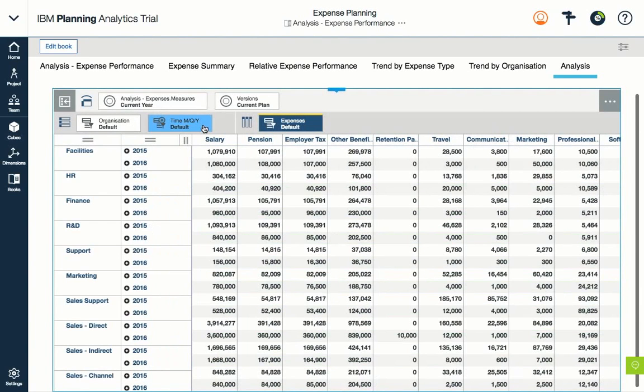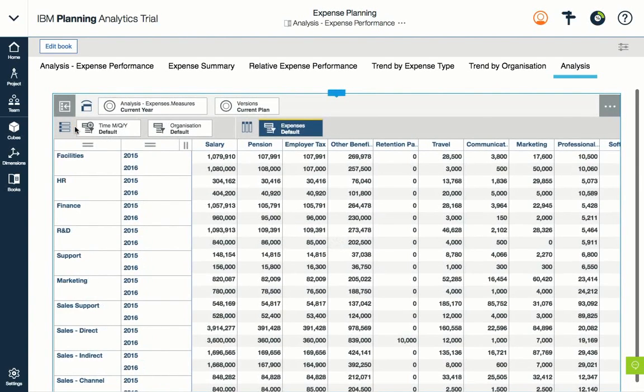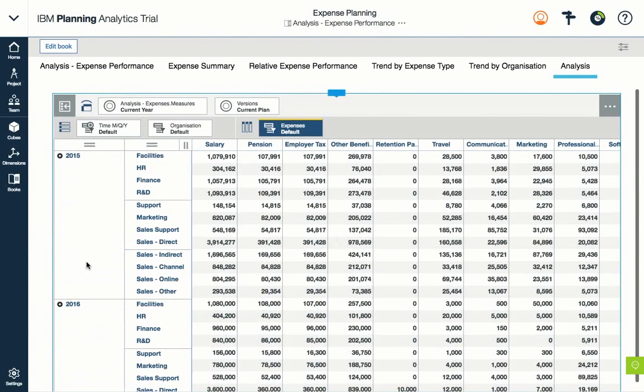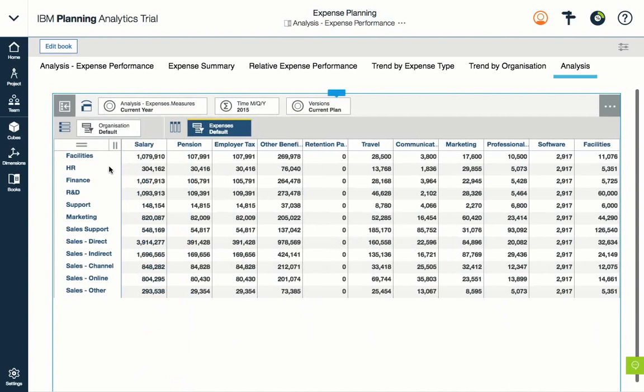And of course I can then go ahead and move this around. So if I didn't want it that way and I wanted nested by date first, let's move that to the other side of the organization, and you can see how that's just flipped that around. So the final thing I want to do here is show you how you can create your own calculations in the grid. So I'm going to start by just moving the time out here for the moment. That's not handy for us. We'll just simplify the view.